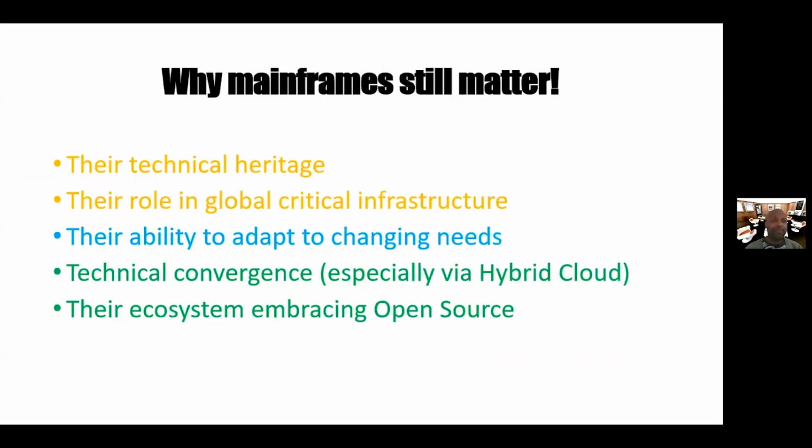So let me give you the punchline. Why do mainframes still matter? There are basically 5 things about why you should care, why you should be interested. As I was developing this, and talking to my friends, and we were getting some back and forth on this, it occurred to me that maybe each topic deserved a talk, because there's that much of a story to tell. But basically, in the first place, you have the heritage.